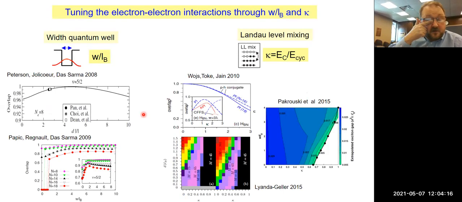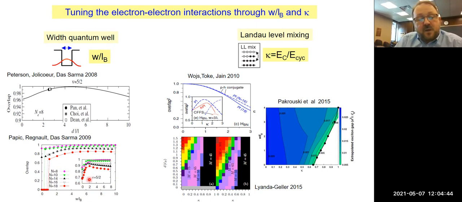Now, later studies, interestingly enough, kind of forgot about the stripe phase. So for example, here we have work where, of course, people were interested in the fractional Coulomb state. So they studied how, say, the overlap will change if you increase the number of electrons and so on. So here, for example, we have the 5/2 state. Again, at low width, we have poor overlap.